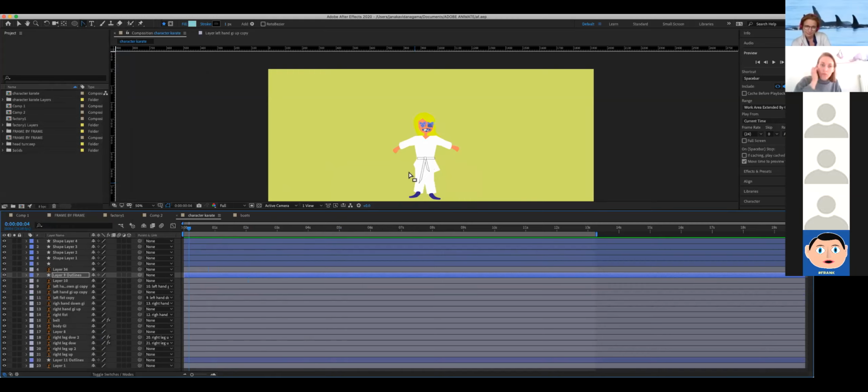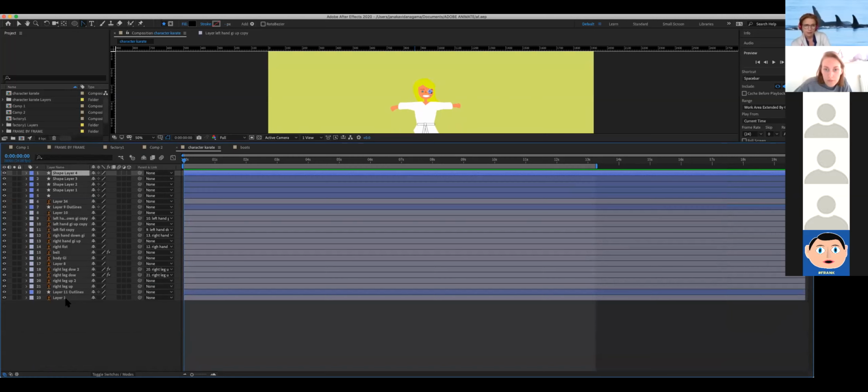Now look, so we need to do camera. Now, if I wanted to zoom in on this character, this is what I do. I can put a camera here, but it's going to be very complicated because there are so many layers. So what I'm going to do is make this a pre-comp.